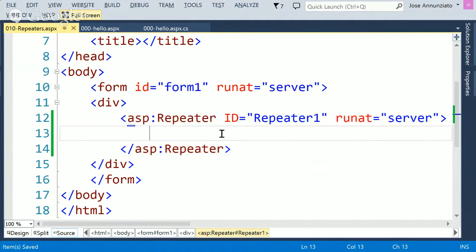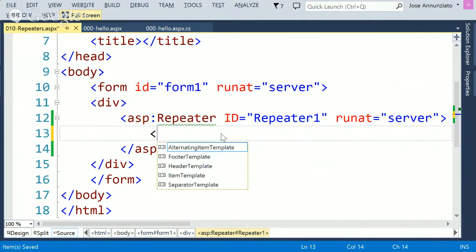To iterate over something, you can give it any number of templates. You can give it a template for what to show the very first time, what to show the very last time, like the header suggests. The header template is what you want to display right before I start iterating, or at the end, right after I'm done iterating over my collection. And the item template lets you say what you want me to show every time I iterate over this. Okay.